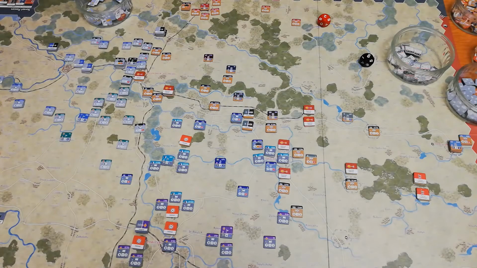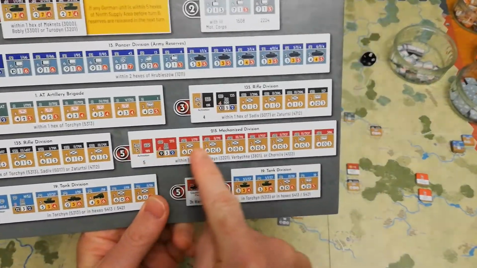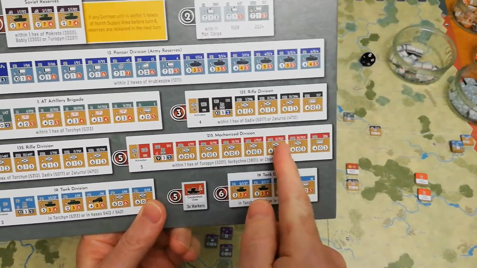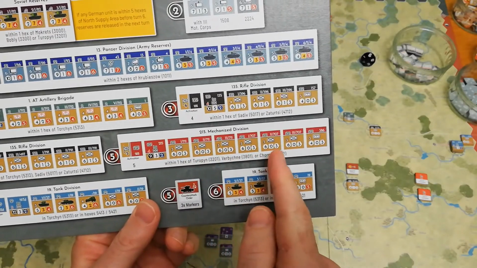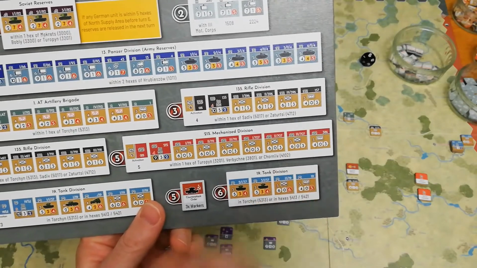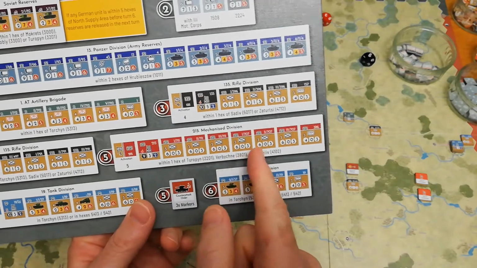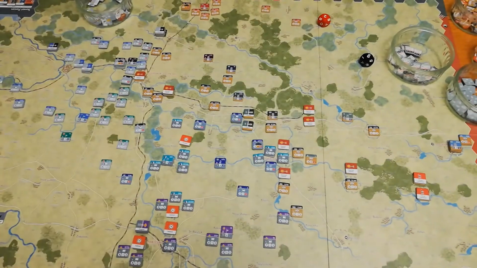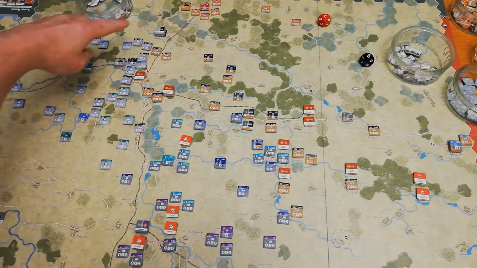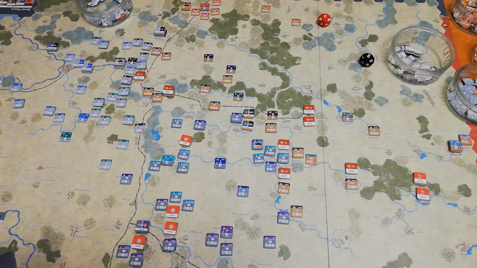The turn 5 does see the introduction of the 215th Mechanized Division for the Russians. That is mechanized in name only. There's absolutely no motorized units whatsoever in this group of units, but they are reasonably strong, although sorely lacking in anti-tank points, which is going to be a bit of an issue because they are all the way up the top there and facing the panzers, as you would probably not want to do if you were a division with no anti-tank whatsoever.